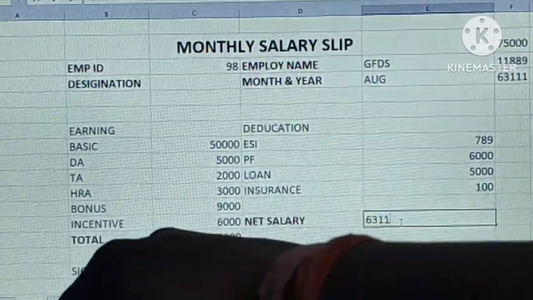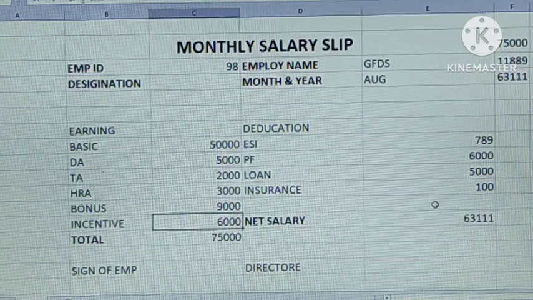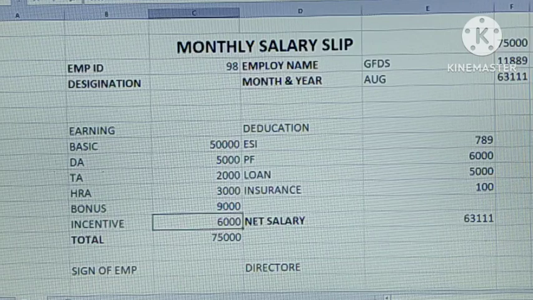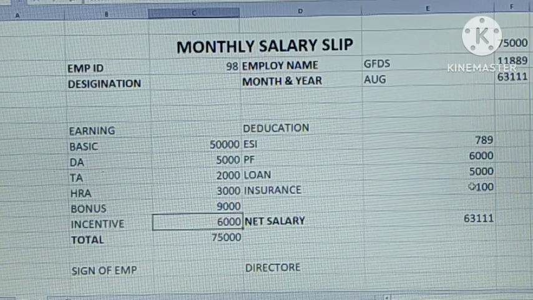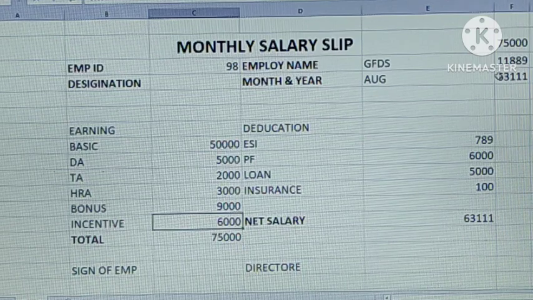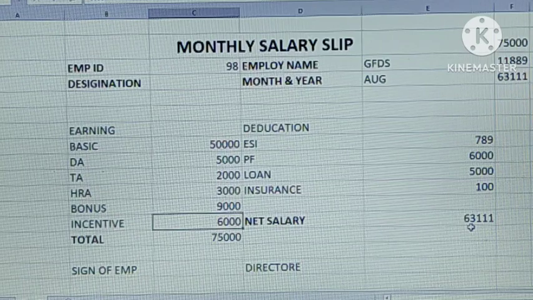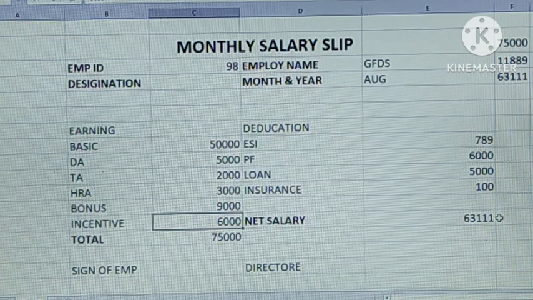The deduction total is 11,889 and total salary 75,000. Minus the total deduction gives 63,111. Then type 63,111, which is the net salary.